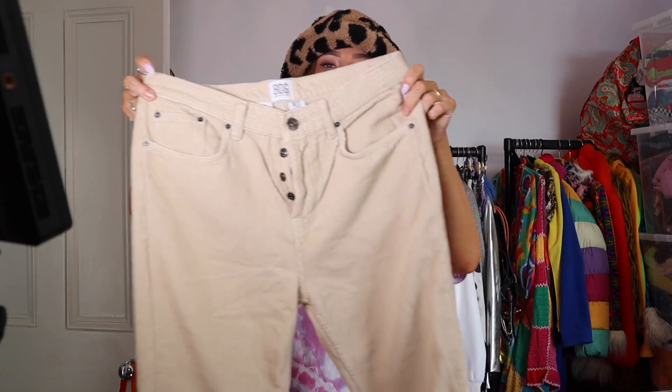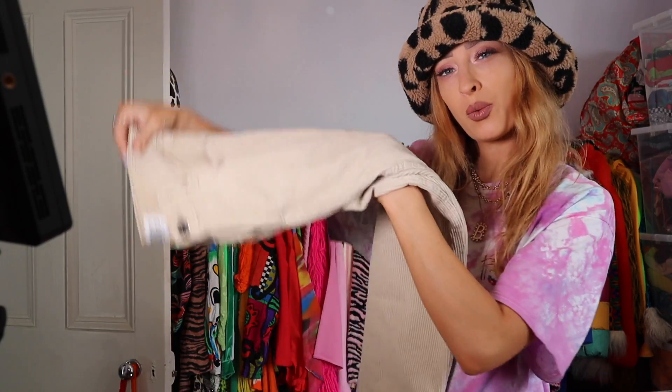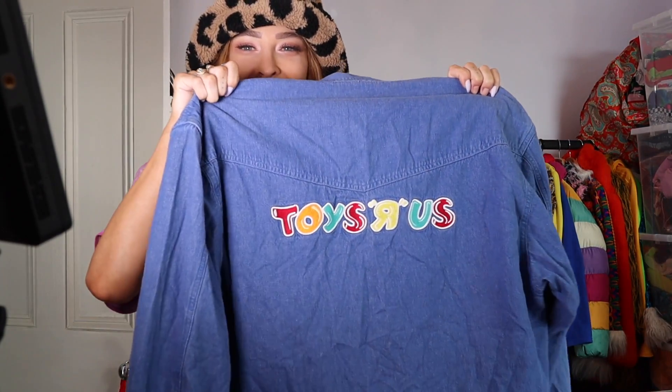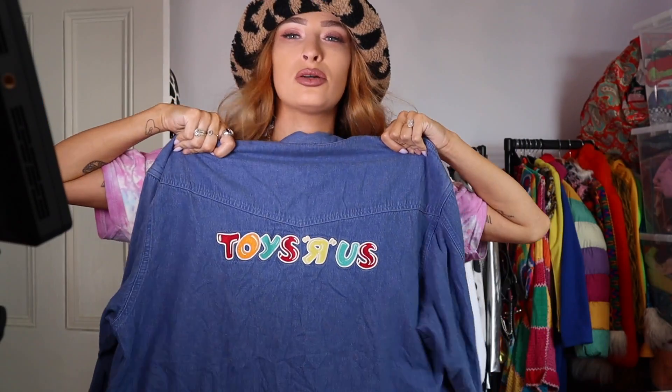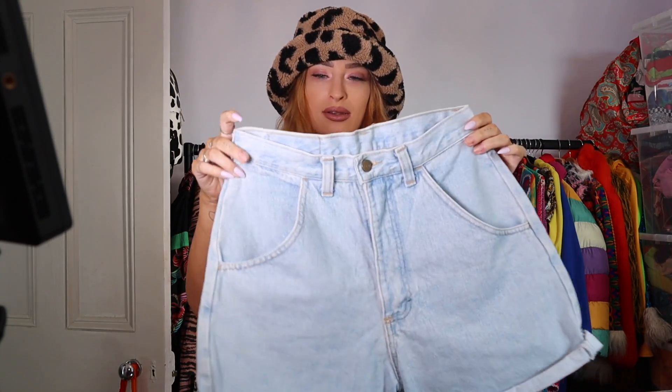They're the label BDG by Urban Outfitters and they're the dad-shaped jeans. Nothing too special but I just really like the cut of them — they'd just be cool to style up with like a sassy tee. I think they were £1. Yesterday I also picked up this super cute jacket that says Toys R Us. The Toys R Us actually went bust in the UK so they've closed down now, so this is quite a special piece — quite nostalgic because I used to love going there as a child. This cost me like £3. And from the same girl I got these just basic vintage denim shorts but I thought they were a really nice shape, they'll look cute for travelling — I'm going travelling again in January.